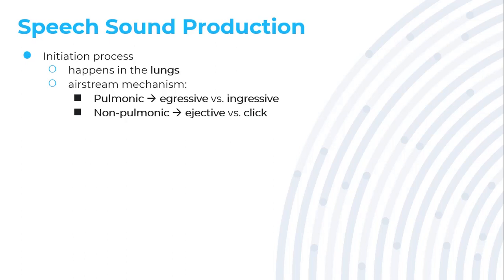Pulmonic airstream mechanism means that a lot of air is involved in the production of speech sound, and it can come out in two different manners: egressive or ingressive. The egressive sound production means you produce speech sound as you exhale. The ingressive one means you produce speech sound as you breathe in. Bahasa Indonesia, English, Korean, Japanese, and many other world languages use the egressive one — meaning you speak as you exhale. If you want to try, put your hand in front of your mouth and speak; you will feel a puff of air. The ingressive — try it, breathe in and speak — it will sound kind of weird.